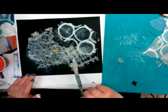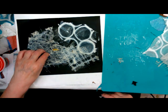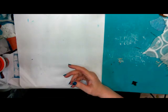This is sort of faux chinkalay, which I've done before. This is just going to give it texture, and then we're going to use stencils and paint and cover it. That's that one done. I like that. I might put a little something over here, but let's let it dry and then we'll check it.